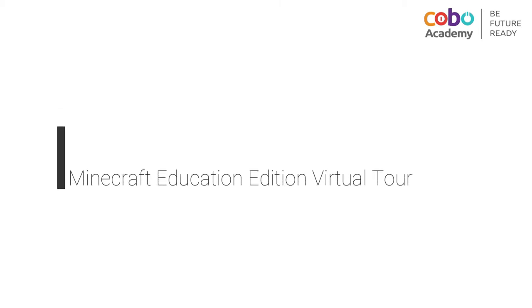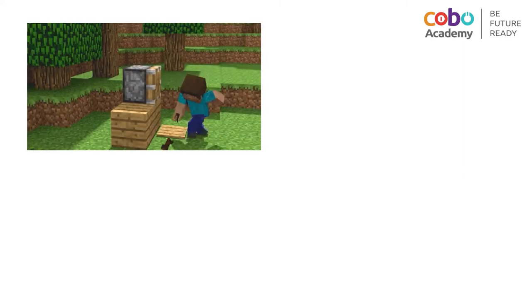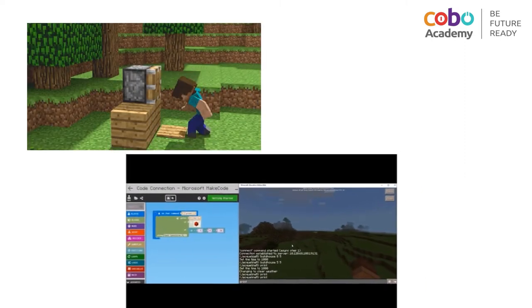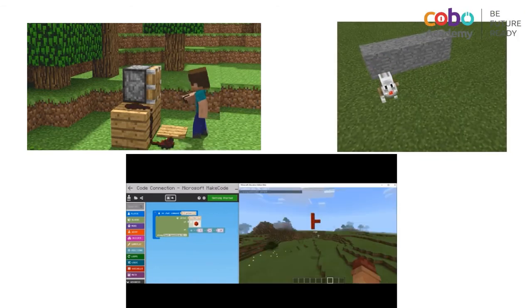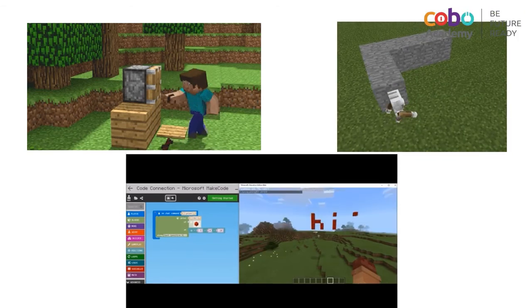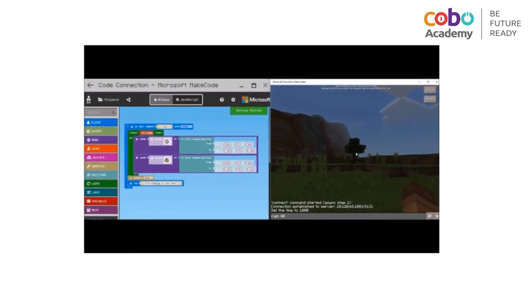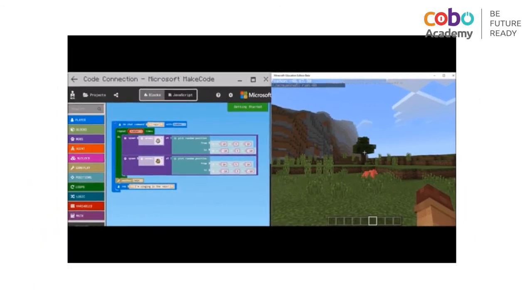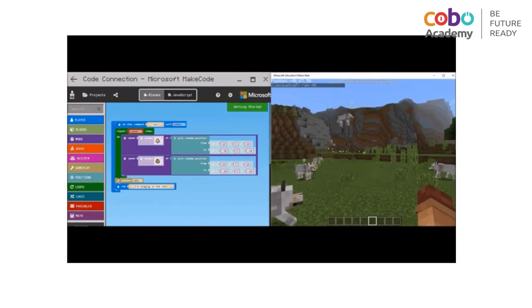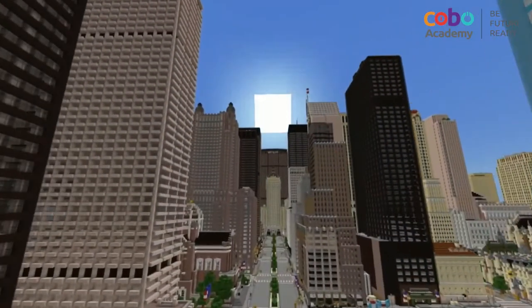Welcome to a virtual tour on Minecraft Education Edition, a fun way for kids to enter the world of 3D programming. Minecraft is a 3D creative and survival-based game that also provides a platform for kids to learn programming in a gamified world. Through the platform's block-based coding method, kids can snap blocks of codes together to build impressive programs that brings their creativity to life.